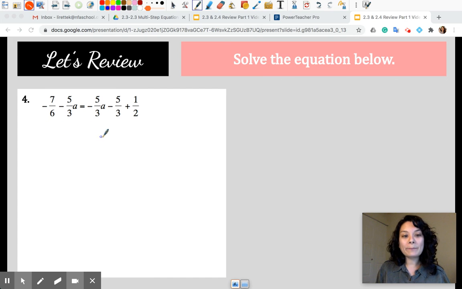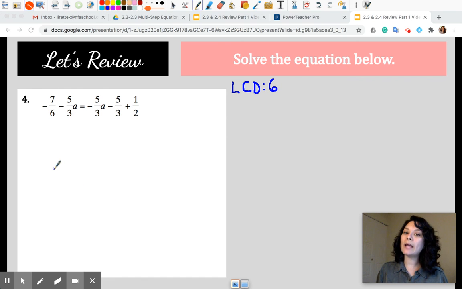So when I do that, I'm looking at every single denominator in this equation. Well, I see 3 unique denominators. I see a 2, I see a 3, and I see a 6. So I'm trying to think of the smallest number that all 3 of those can create. Okay, what's the LCD that all 3 values can create? Well, that would actually be 6. 3 can create 6, and 2 can create 6. So my LCD in this case is going to be 6.